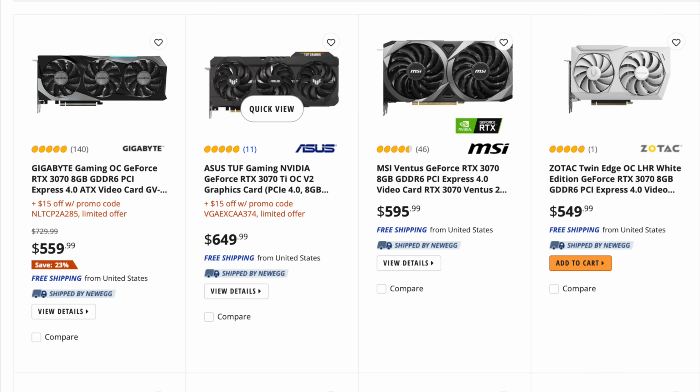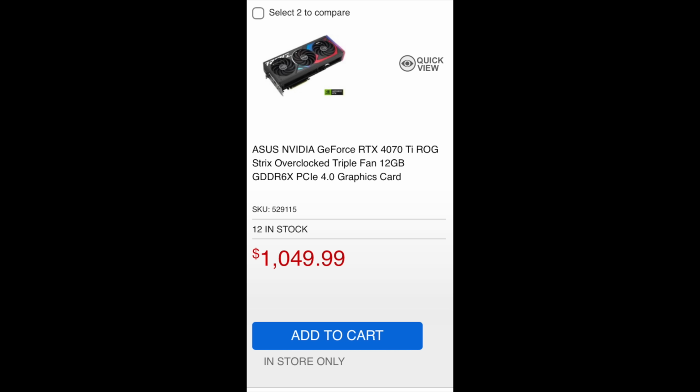We don't really have pricing information from Nvidia yet or any type of rumors, so we can just speculate. The original 3070 was $499 and the 4070 Ti is $799, so it has to be somewhere in between there. Looking at how they raised the price by $200 for the 3070, I'm going to make a little guess here. I think they're going to raise the 4070 price to $599, and that gives them room for all of the third-party non-MSRP 4070s to come in at like $699, $749, even up to $799. I wouldn't be surprised if we saw a 4070 Strix or one of the high-end models at about the same price as a base MSRP 4070 Ti.